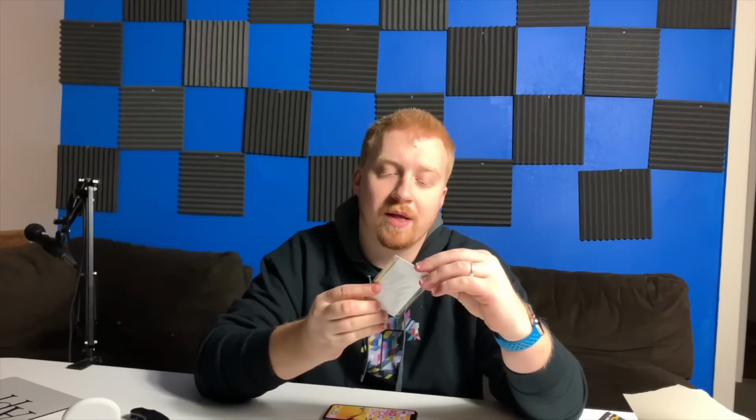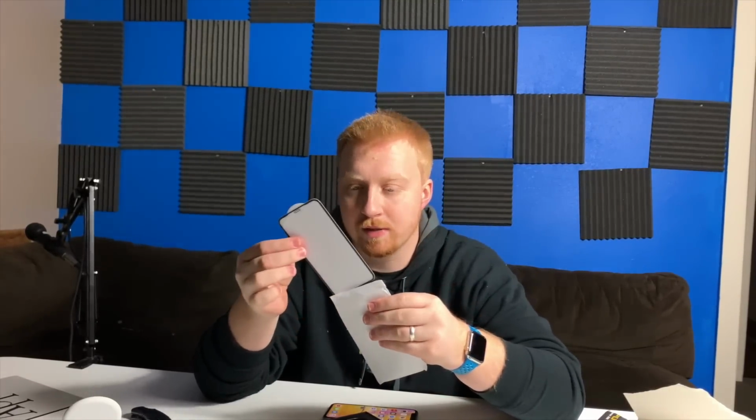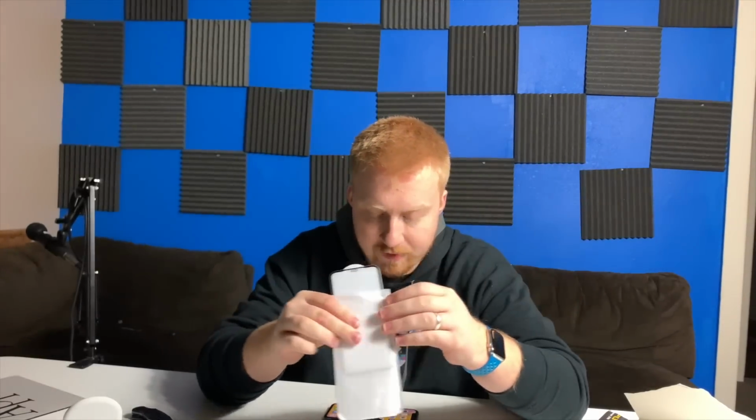Let's see what they say about it in the instructions. This company is called Encased. And oh yes, it comes with a cleaning wipe that can remove excess dirt, which is kind of nice. And it comes with a tempered glass screen protector, which is generous of them. They didn't have to do that, but a lot of people use screen protectors and it's nice for them to include one. I don't personally like using them.